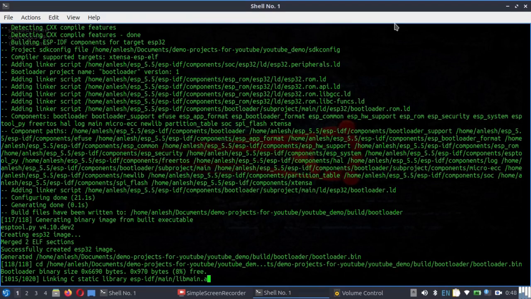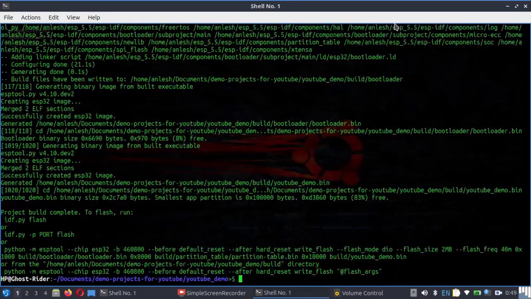Once the program is built, we'll provide permission to the port so that we are able to flash the program onto the chip. Okay, so I'll write idf.py.